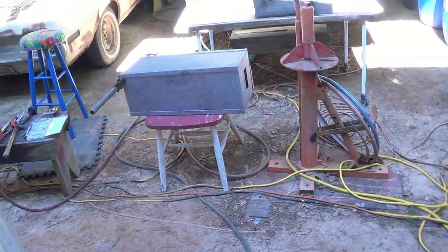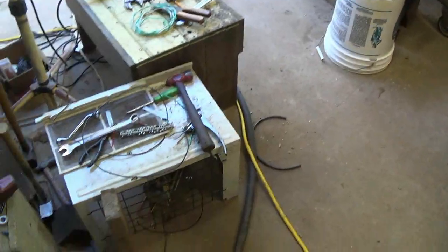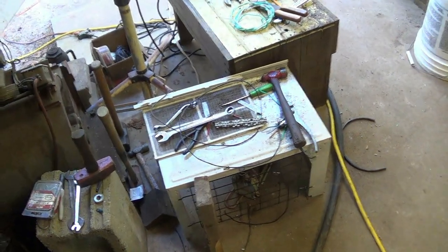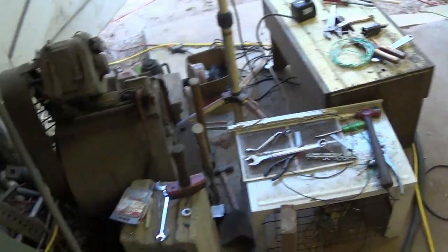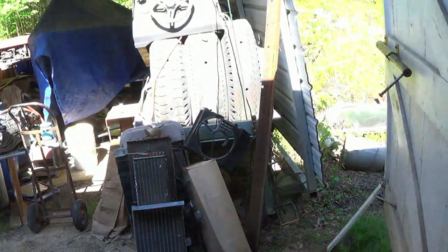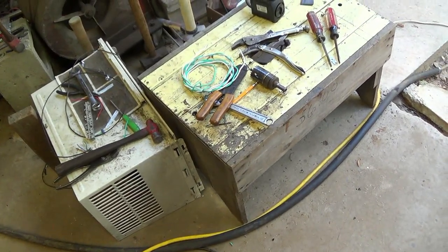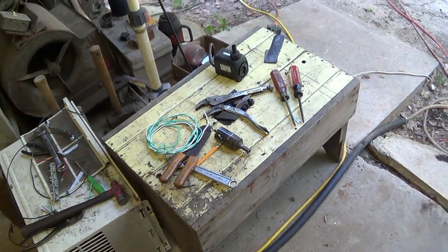get this set up somewhere to get some primer on it. Okay, where am I going to set up? Why don't I set up right here in the front door? I got a big blower. If I go out there, I won't have nothing but bugs. The wind ain't blowing. All I gotta do is move a few items. Let me do that.